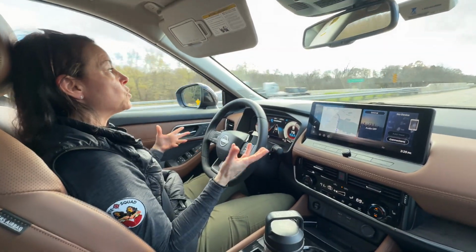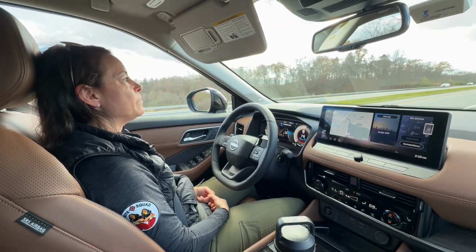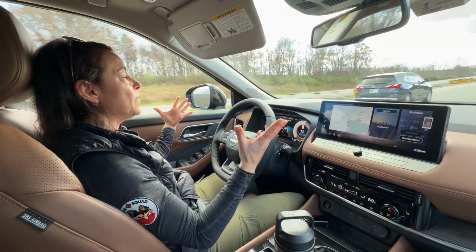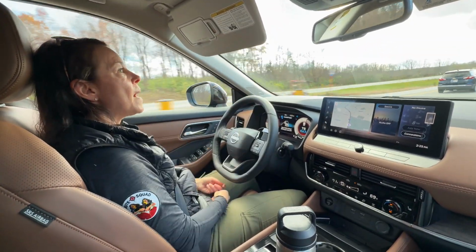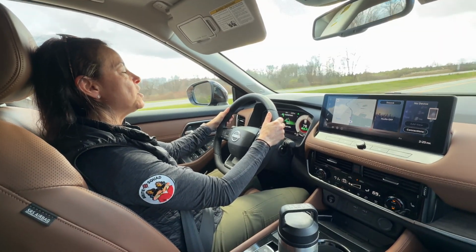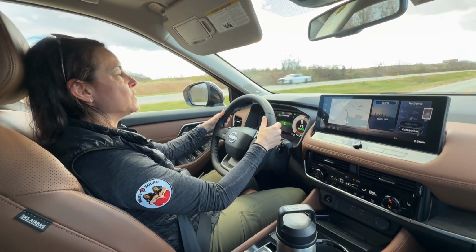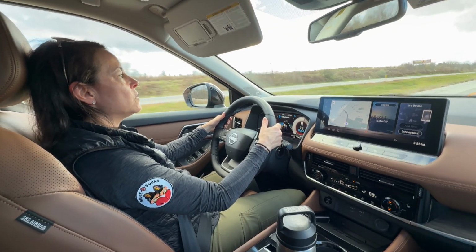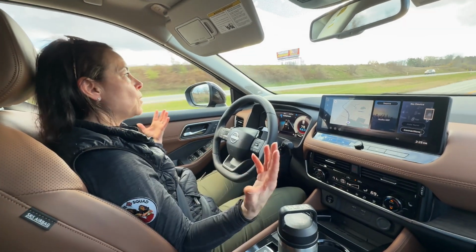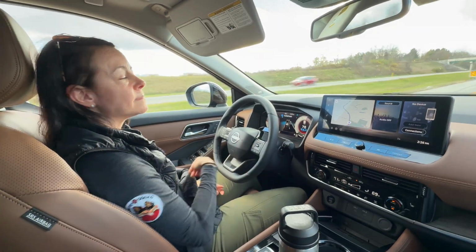And then you have this system, which will tell you when to change lanes, but it also makes you put your hands on the wheel to do that. So, I don't know. I think this is a really good system. I think they've done a good job with the stability and the control, because it's not bobbling you between the lane lines. It gives you really good information about when to change lanes, but you still have to be touching the wheel while it's changing the lanes for you. And I think that's a little bit weird and a little bit annoying and would get a little bit old after a while. But ProPILOT Assist, the next level system, is good, but not great.